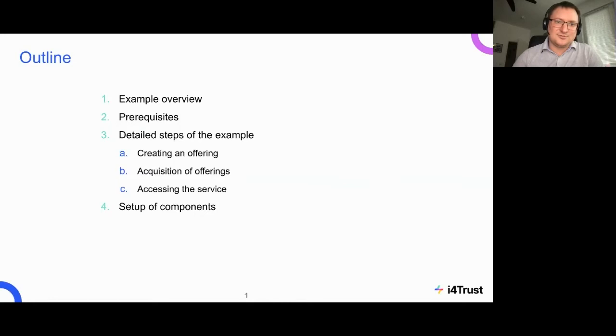I will start with a short overview again, mostly the same as Rajiv already showed, and then show what the actual prerequisites were, what had to be done before, and then have a detailed look at what actually happens behind the scenes during the different steps of the creation of an offering, the acquisition of an offering, and finally accessing the service.